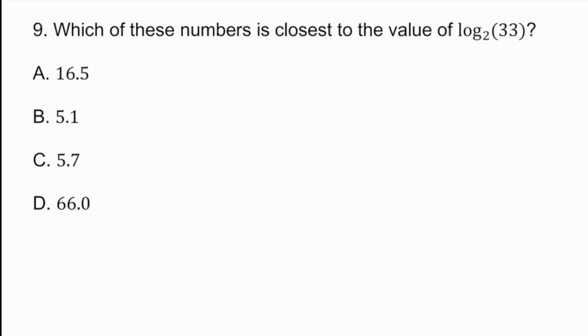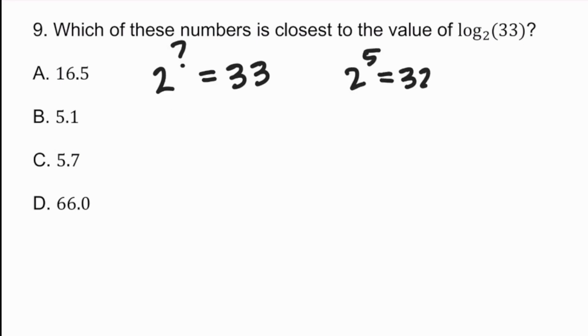All right, number 9. Now this one is a multiple choice question because there was just no way I could make this question into a free response. Which of these numbers is closest to the value of log base 2 of 33? Well, if you really internalized what I said about a log, that it's just an exponent, the special exponent I would put on 2 to get 33, so it would be like 2 to the what power equals 33. Okay, we know 2 to the 5 equals 32. We've already run into that in this problem set. So it should just be a little bit bigger than 5, right? So I'm going to say 5.1.